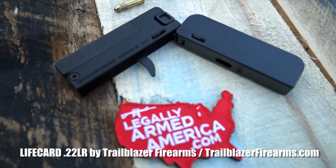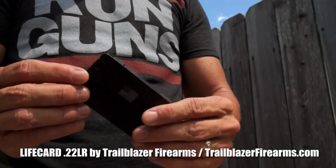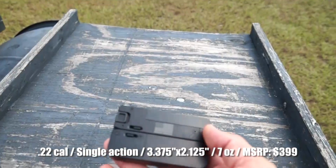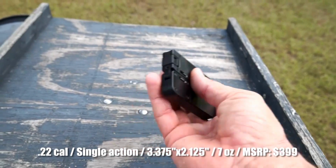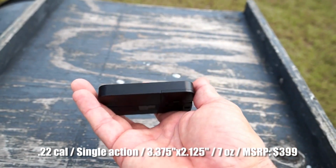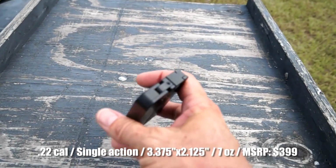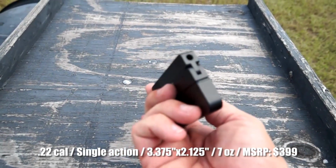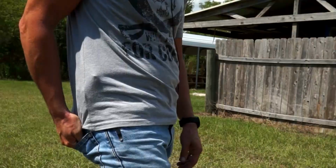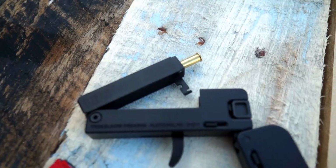This is a Life Card 22 LR by Trailblazer. It's a foldable single shot 22 long rifle pistol. It's as wide and as tall as a credit card and about 1/2 inch thick or a little bit less. Comes in weighing at about 7 ounces. Nothing to snag, that's what I like about it. You're not gonna find anything when this thing is closed up to snag on the inside pocket, your clothing, shirt, anything of that nature when you might be retrieving this pistol from your pocket.